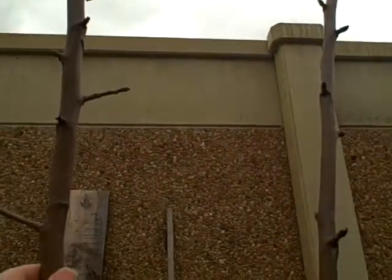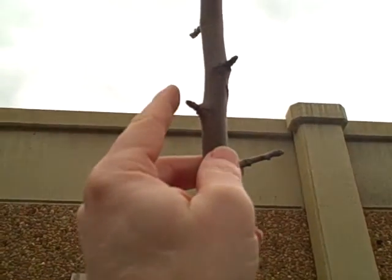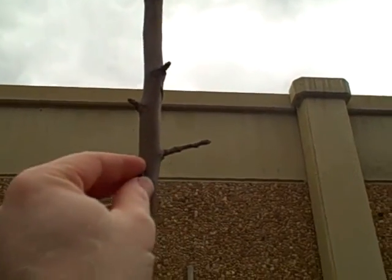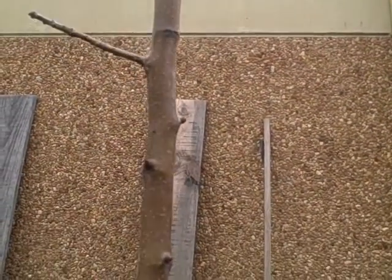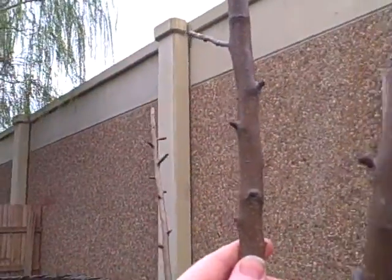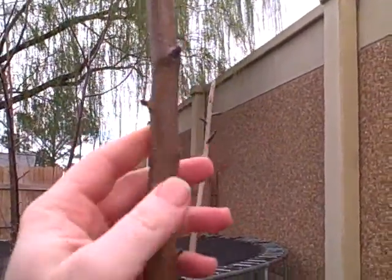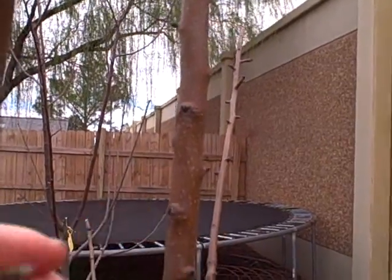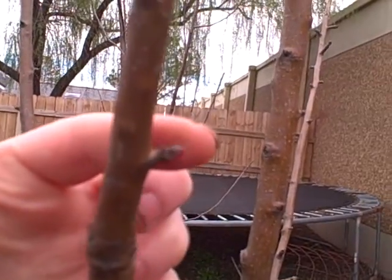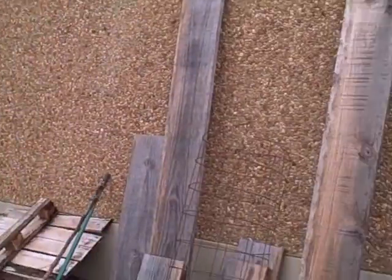What I want to know is — is something like this right here a fruiting spur on the main branch going up? You can see all of these other little spikes. Let me turn to the side to make it maybe a little bit easier to see. You have a lot of these little sharp spikes, like right here on this main vertical branch — I just don't know if these are leaf spurs or fruiting spurs.